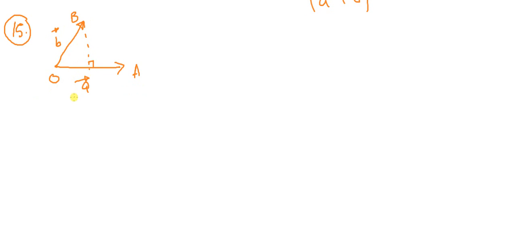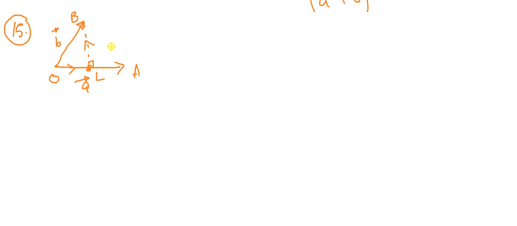Okay, next it's time for the 15th point. The 15th point says, this is very simple. You have something called origin here, and this is your a vector. And this is your b point as b vector. You want to take a perpendicular here, that will be your L point, suppose. So you can consider this and this as a combination. This vector plus this vector is equal to this vector because of the triangle law.